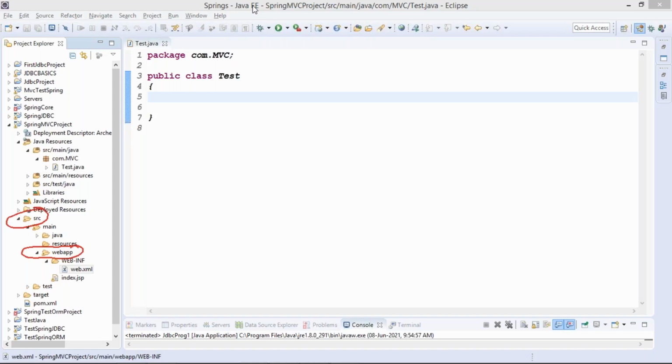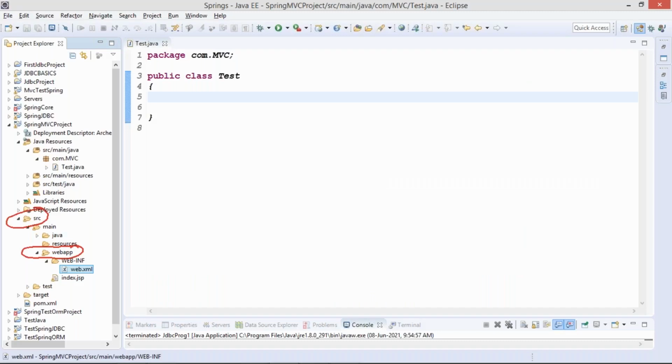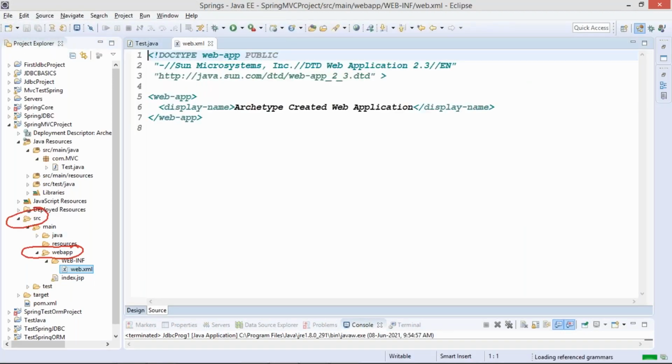If you remember, we have to configure the dispatcher servlet in web.xml. So we will open our web.xml. Even you people just open web.xml, don't do anything, just open it and keep it.